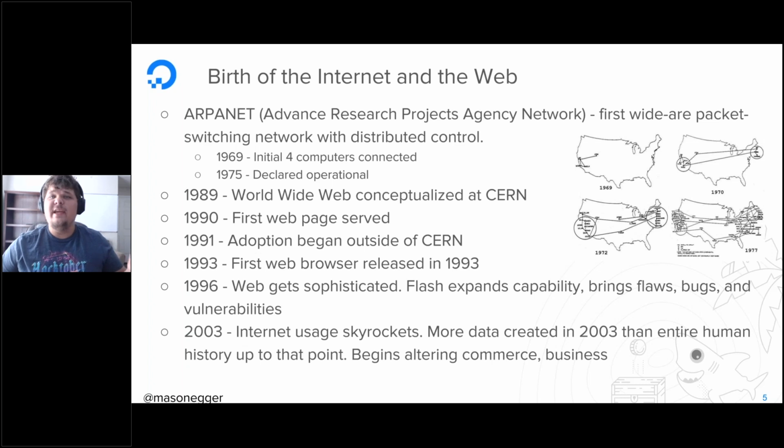In 2003 is when internet data usage starts to skyrocket. More and more people are using the internet. More data was created in 2003 than the entire human history up to that point. It begins to alter business and commerce and all of these other businesses. It actually starts to finally take hold and start to change the way that we do things.